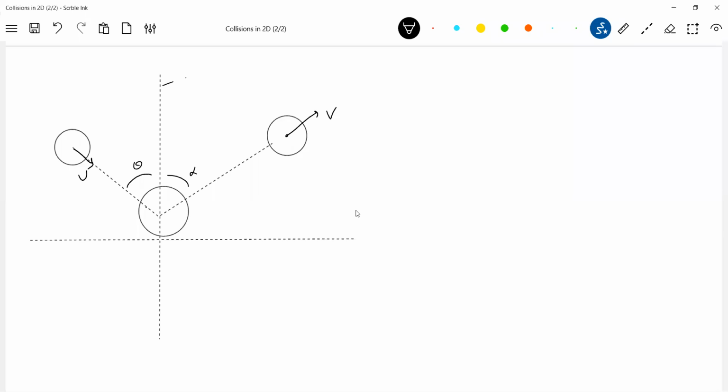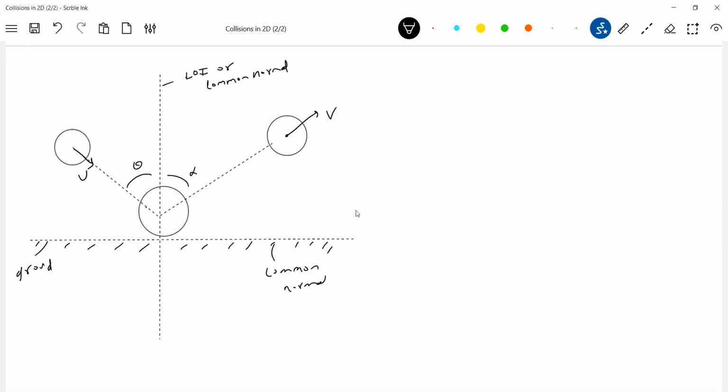So shall I call this the line of impact or normal? Line of impact or common normal? And what about this? Common tangent. And what is this? This is the ground. There's a very basic one. I'm preparing, I'm taking help of this one. This is what is going to help you solve many problems.